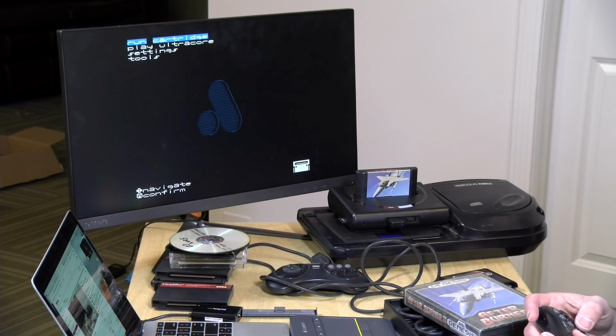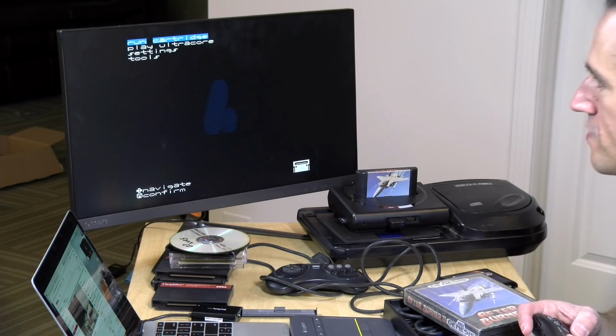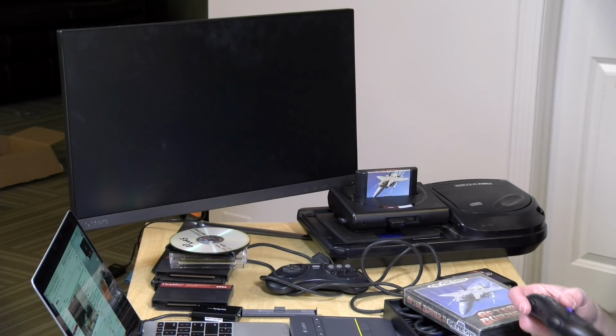Keftris mentions that he thinks the de-dither option makes it look really good as well. The de-dither, I'll have to play around with that, too. And that's what's cool, is you can find what works for you. You can find the image quality that you're looking for and go from there.